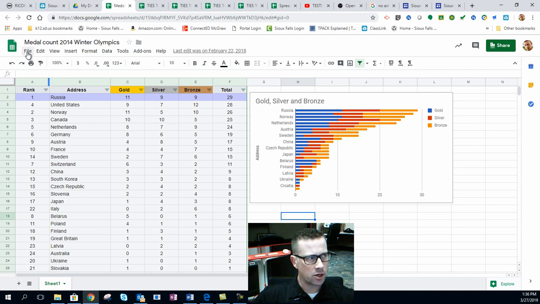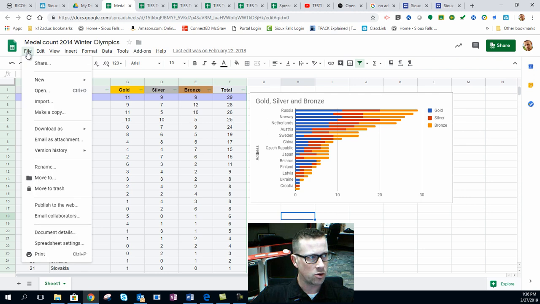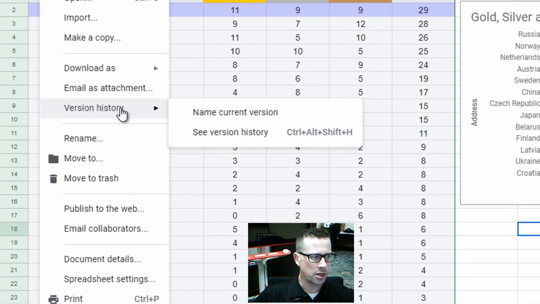Today I'm going to go over a feature in Google Docs that you probably didn't know but might save your bacon and get you the file that you wanted to work on in a previous revision of what you were working with, back to a certain point in time. So basically what I'm saying is there's a version history here.